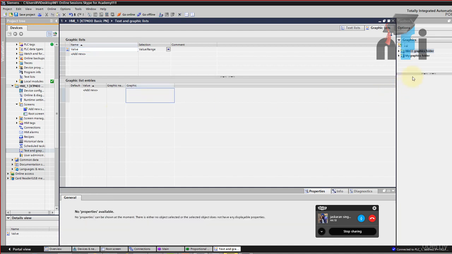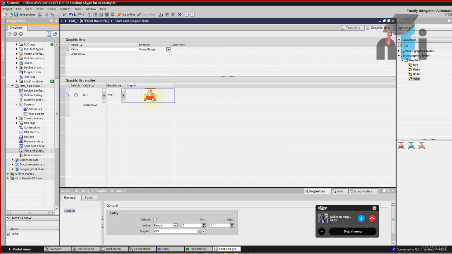Here I will show you, I will go back to my graphics, valve. So we have three valves. Let's take the valve when it is closed. Drag it here. This is the valve when it is closed. Then the orange valve means the valve is partially on. Then blue means the valve is fully on. This is up to you if you want to display partially. You can also display valve off and valve on. But since it's a kind of animation, a 3 frames animation, I'm using partially on.